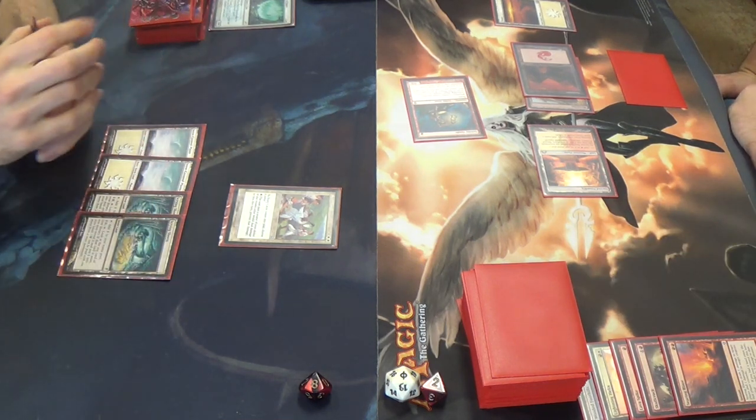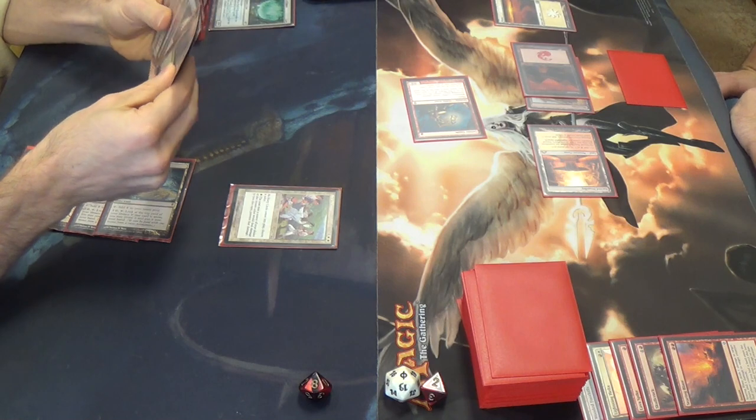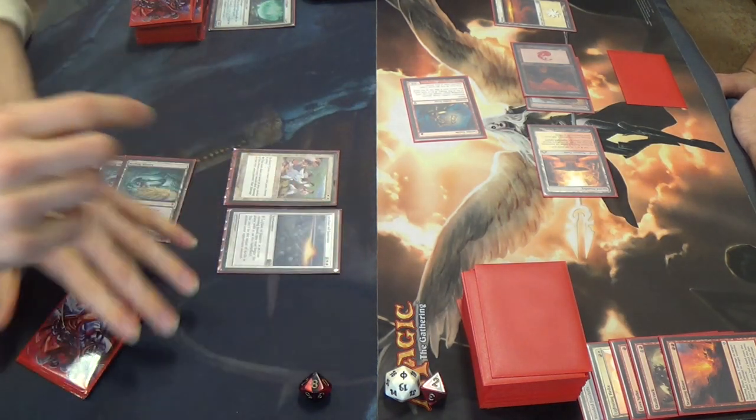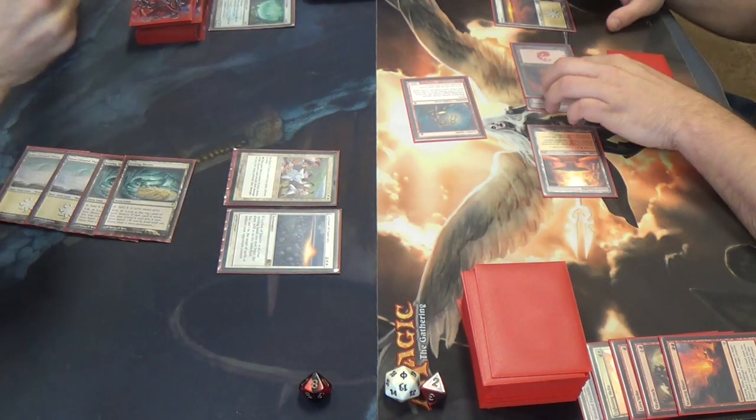What can you do? Problems. Leyline of Sanctity. Okay. Not like you can't win through that, but... Do what we can? Yeah. Last turn?